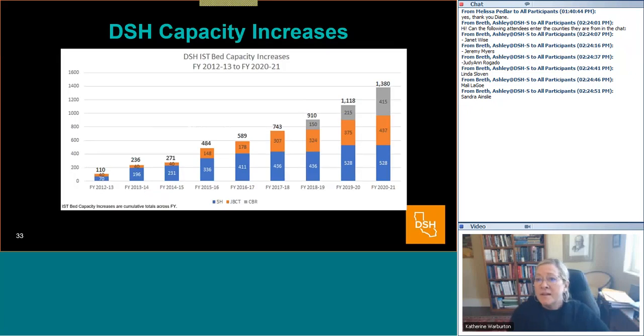We've tried, especially some of the people on Ashley's team and that whole division, to increase our capacity, and we've added over 1,000 beds to the state hospital system. This breaks my heart. I'm a state hospital person, but the last thing in the world we want to be doing is institutionalizing more people with serious mental illnesses. And adding over 1,000 state hospital beds means something is going wrong in terms of mental health policy. Next slide, please.